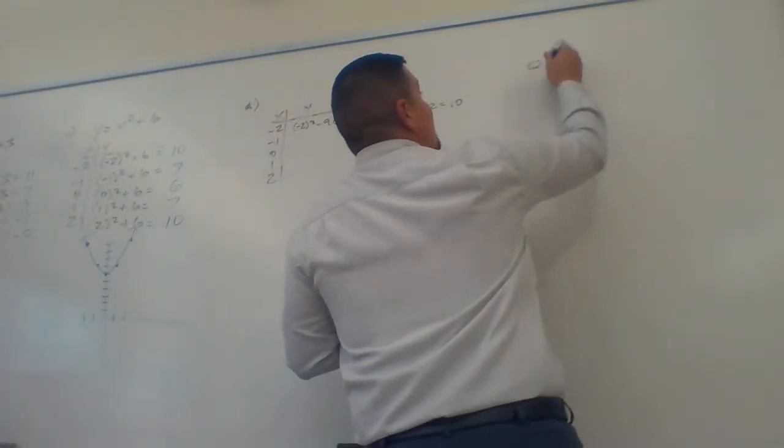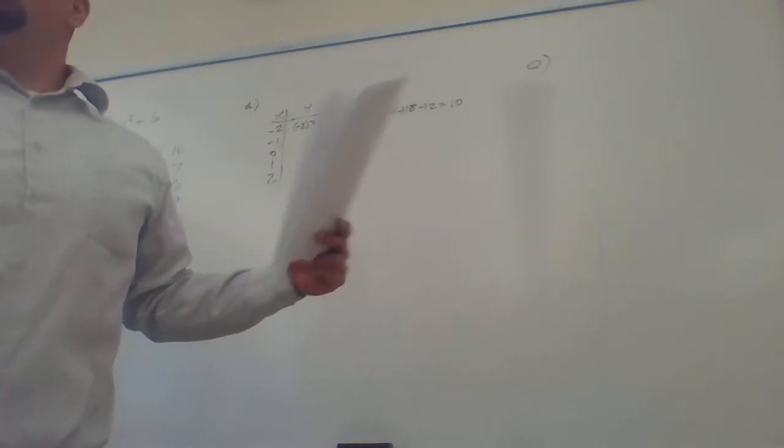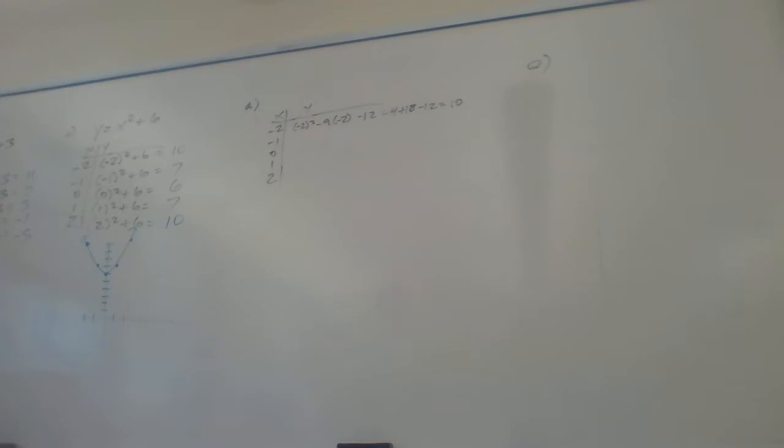What I want to jump to is E, okay? Because I gave you some suggestions to plug in some points. These are my go-to points. Can you take the square root of a negative number though? No, there's no number times itself that's going to give you negative 1. Does anybody know what that is though, actually? Okay, good. I, imaginary number. We'll do that later. But the square root of a negative number is an imaginary number. You can't do it. So that's why they call it imaginary, I presume.